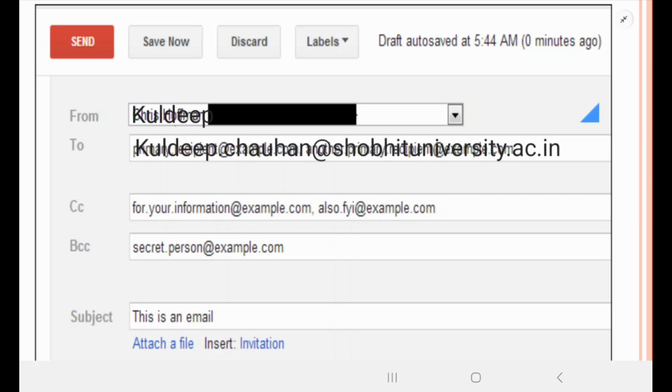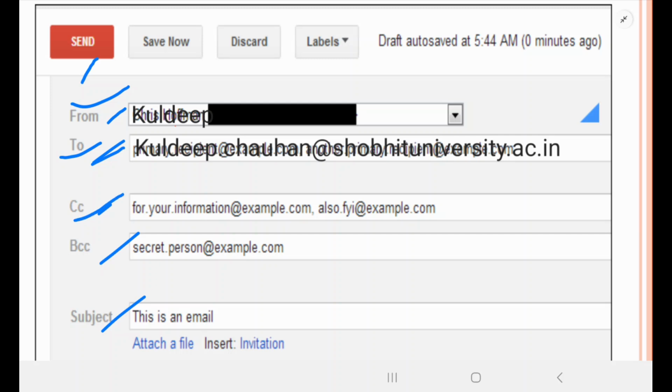If you are using Gmail, Rediff mail, or any kind of mail, these particular fields will be there. From means your ID, you are the sender of a particular mail. To is the address to which you want to send this mail.